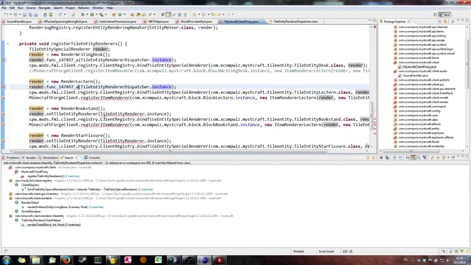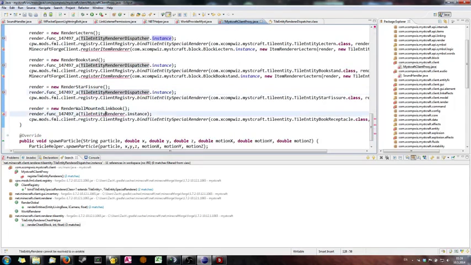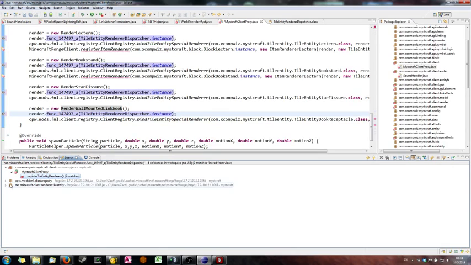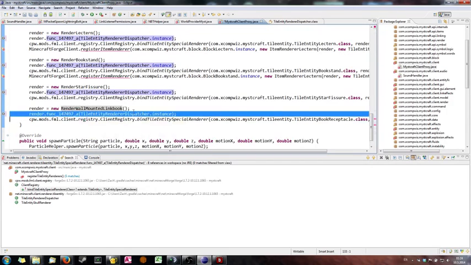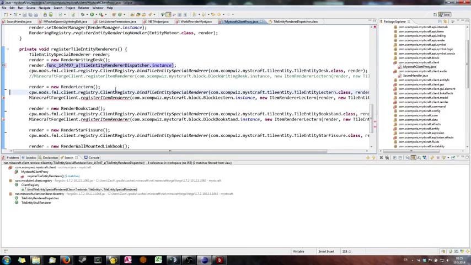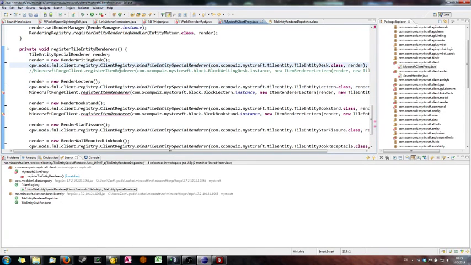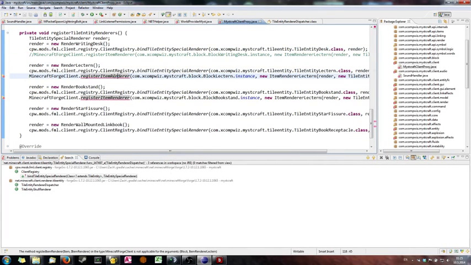Alright, so I've got... why I need to set this, I don't know. I actually don't need to. It's handled by the function I call next. So, will not bother. I have register item renderer.